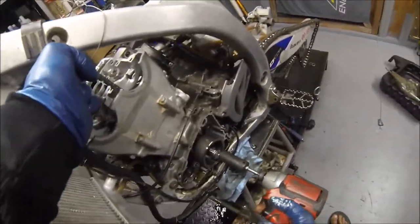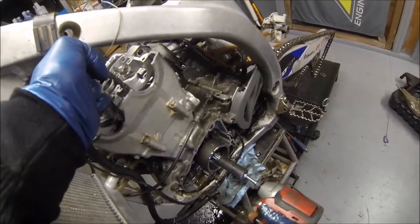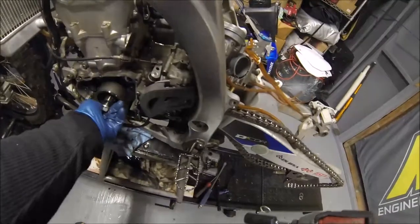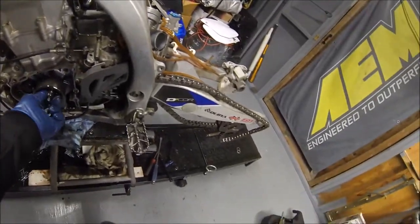What I like to do is kind of hold the cam chain tight so it doesn't spin. Okay. There's your bolt.